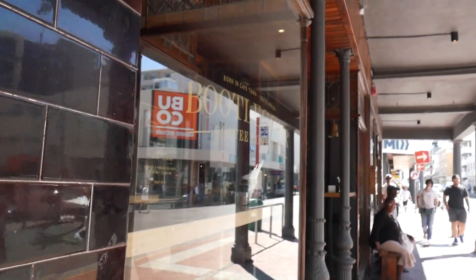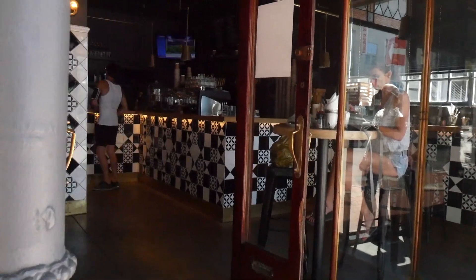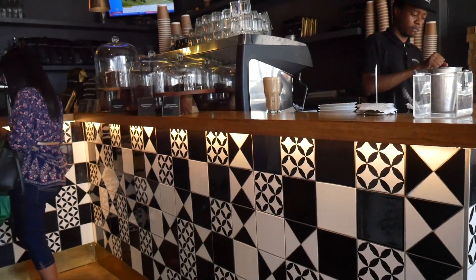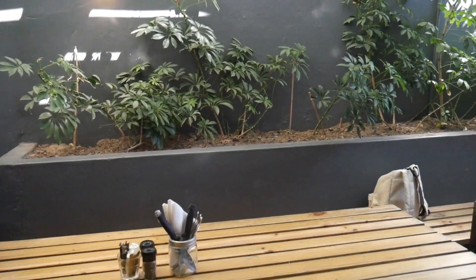Last but not least, we're heading to the cafe I've probably spent the most time in since coming to Cape Town — we're heading to Bootlegger. Bootlegger has a great back seating area where you can sit, hang out, and work all day. They have a super mellow vibe, really great Wi-Fi, snacks, drinks, delicious green smoothies, and even ginger shots. The inside is just as great with really cool intricate tile detailing, tons of places to sit, and even more great views.